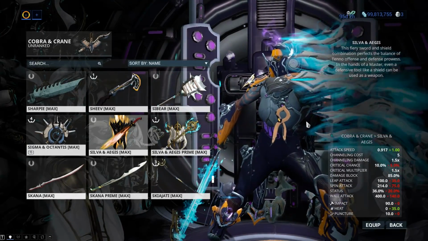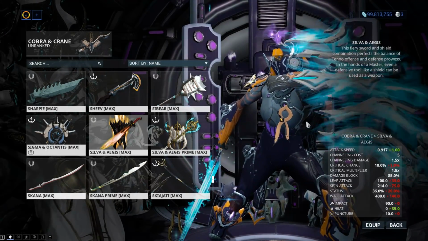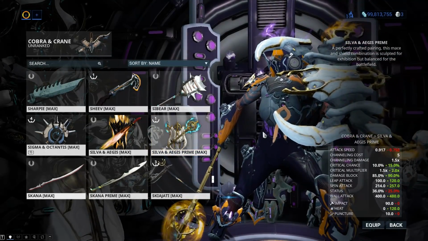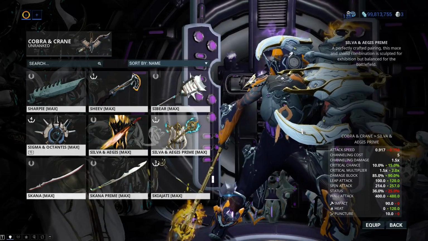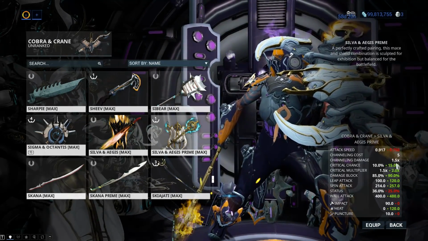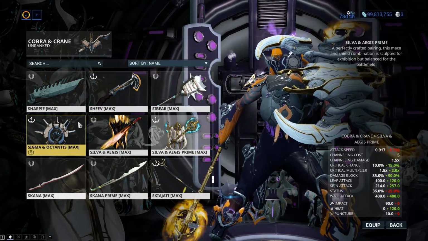The Silver and Ages, not Silver of, only has 35 but does have a higher attack speed, whereas its Prime version, yeah, 120. Hands down, probably better than this when it comes to damage, has more crit multiplier, less status though.